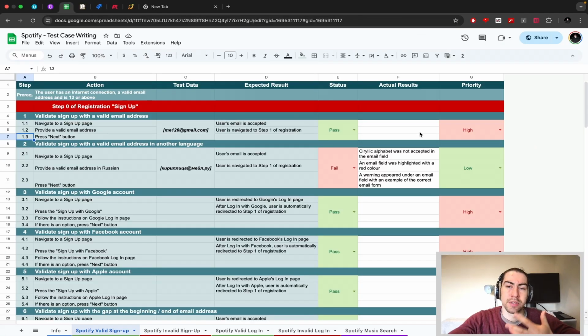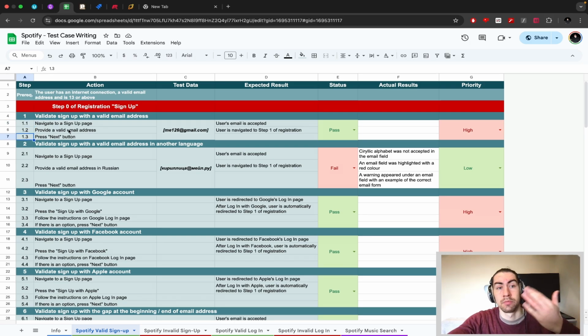Now I want to talk about how test cases are structured. After I copied all the test scenarios from Trello and pasted them here, they are defined by a big integer number with bold text, so test scenario 1, 2, 3, etc. The test cases are written with a decimal number, so test case 1.1, 1.2, 1.3.